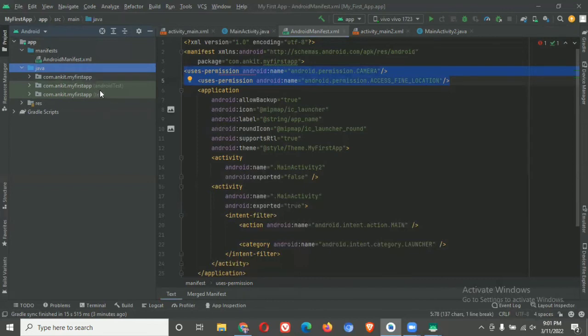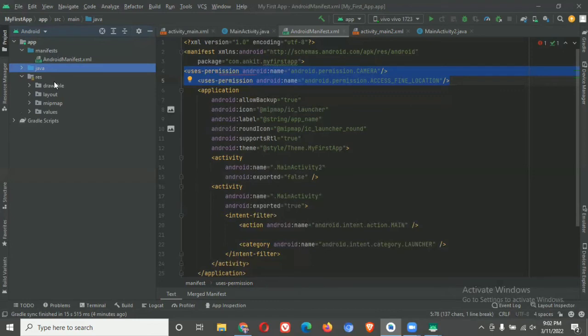Okay, there are another two files, but they are not useful this time. So close this. And the third folder is res. Res means resources. All resources that are used in your app, all those files are present in this folder. First is the drawable folder. Drawable folder has icons of your app. Suppose you want to create many icons, and all icons are present in the drawable folder.